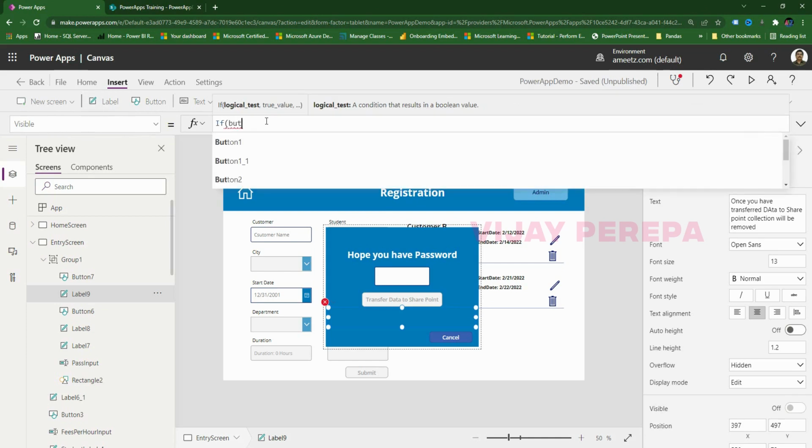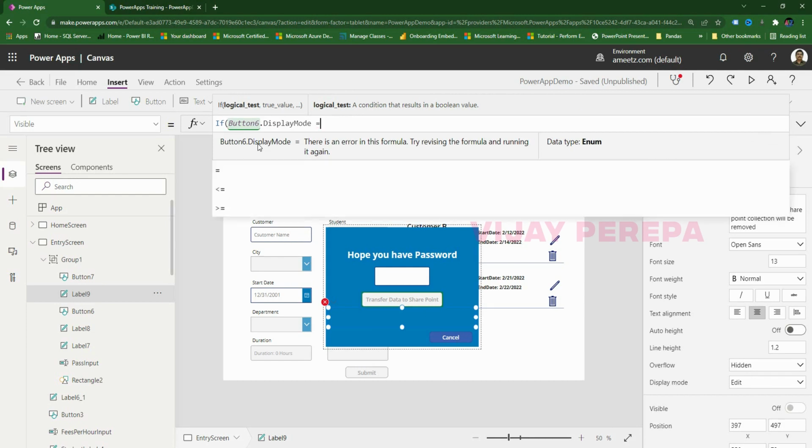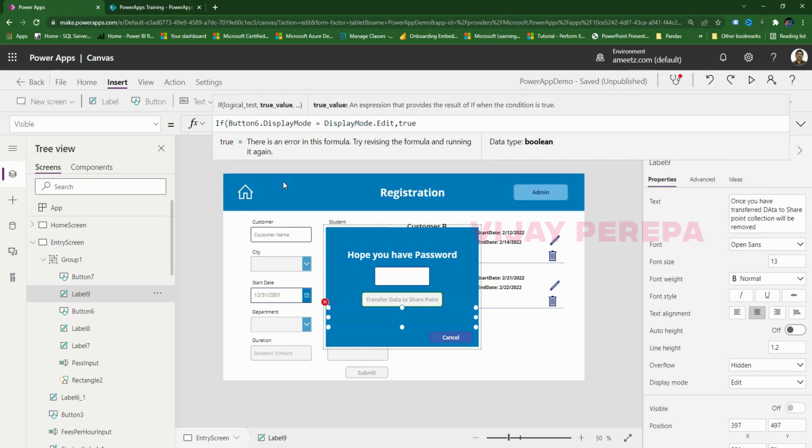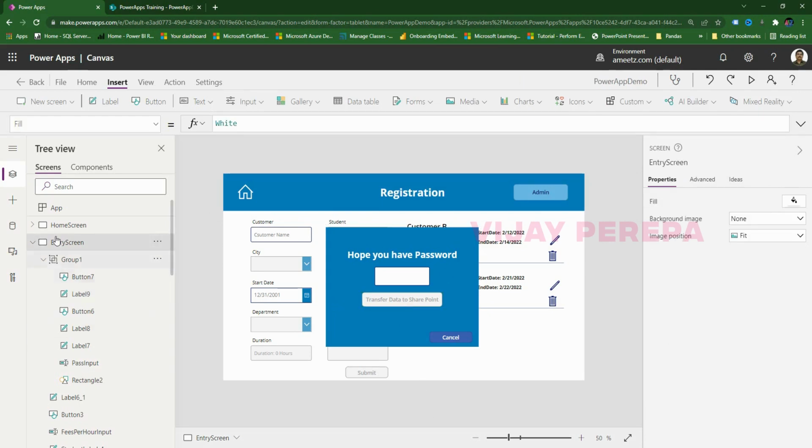If button 6 dot display mode is equal display dot edit, then true, otherwise false. So if it is inactive, it will not appear.